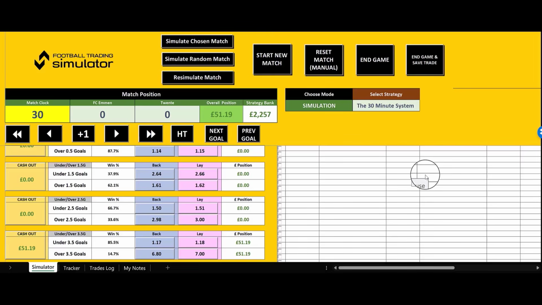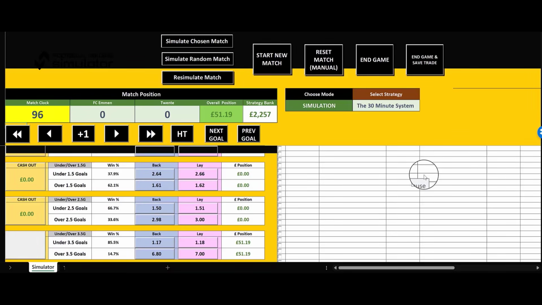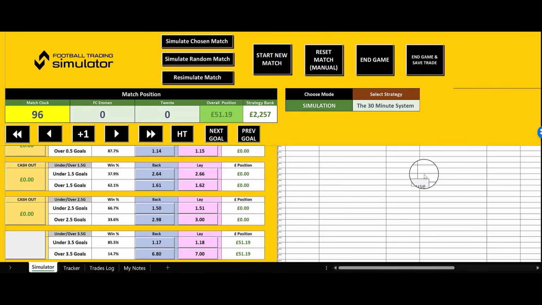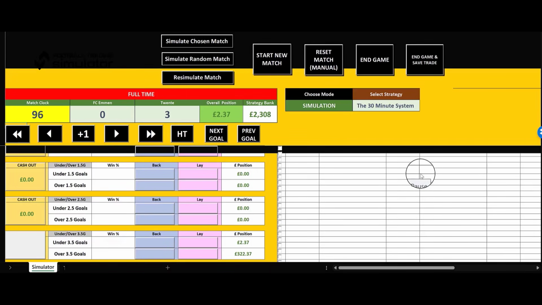Okay. It's going to be very interesting if we make it to the end of this little mini test without taking a loss. As I did say at the start, we're going to have more losses on this one. So far, no losses, which is interesting. But of course, the main reason for using a tool like the simulator is that you're going to test this for a lot more than 10 matches like we're doing here today. And you're going to get a very good idea of how it can behave in the long term. And that match was a 3-0 in the end, from the looks of it.